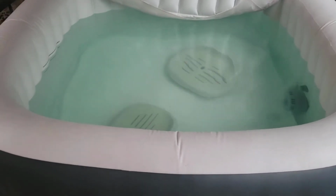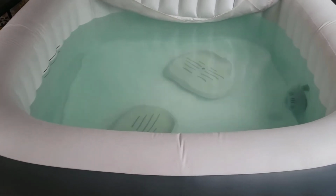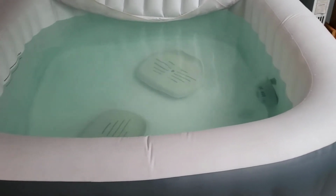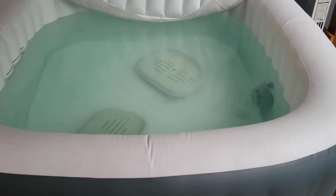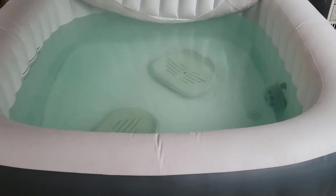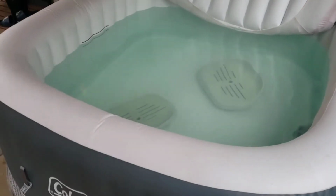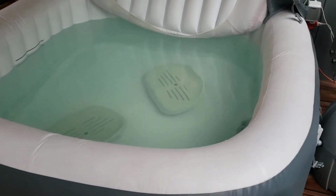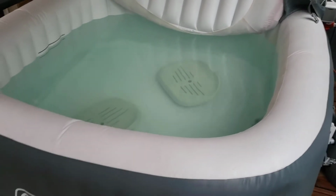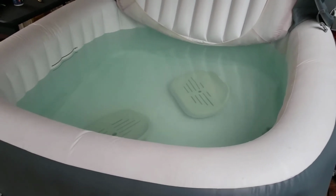When we were looking at regular hot tubs, I think for a 240, we were looking at around 6,000 installed. I would literally rather buy one of these a year for 5 years than deal with the hassle and the expense of owning a regular hot tub. We know plenty of people that do, and it seems like they just pay a bunch of money for repairs and fixing things and pumps and cracks. So our philosophy is, if we get a year out of this and had to buy a new one, I'd do it again in a heartbeat.